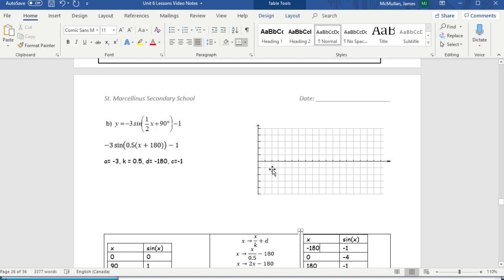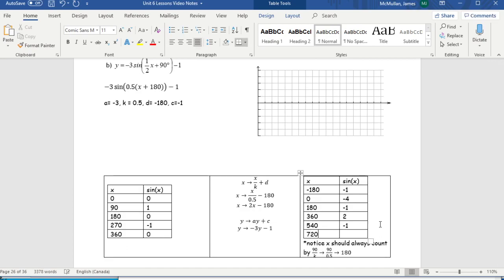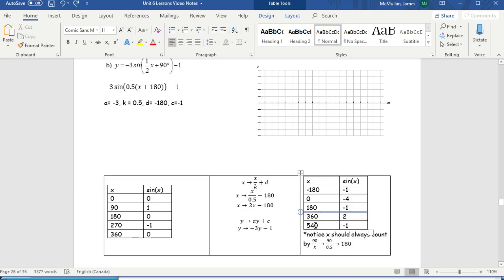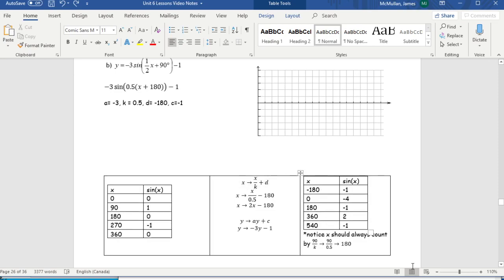So there are two ways you can solve this. You can add a point over here if you want. That will work fine. Or you could get the next point. And the next point in the cycle would be 720, because we add another 180 there. And then we just repeat the cycle, right? Like these 1, 2, 3, 4 points just keep repeating. And so it would repeat again. So I don't know if we want to do that really. I think it's fine to just draw what we have here, and we'll just start it over there. You'll just draw a point somewhere over here. It's fine. Okay.